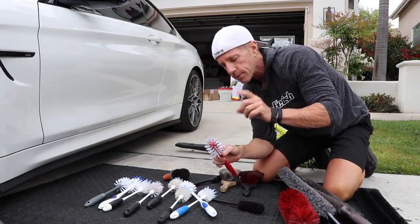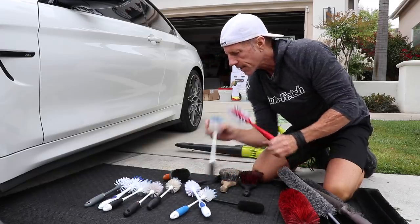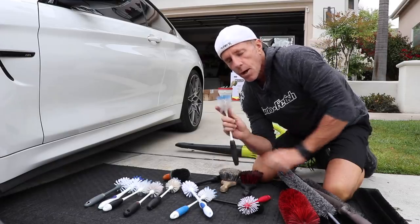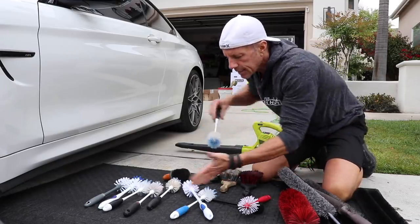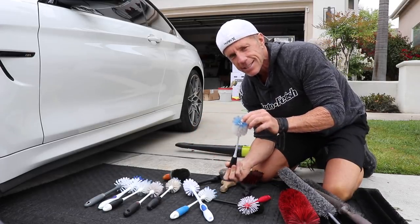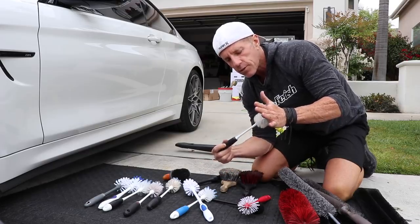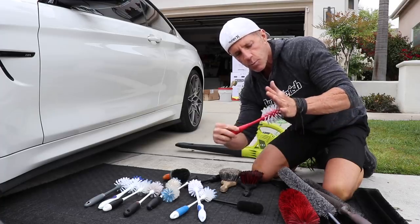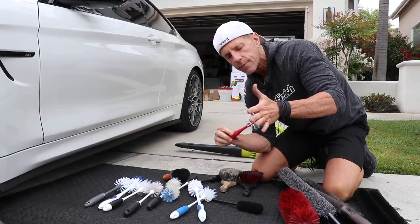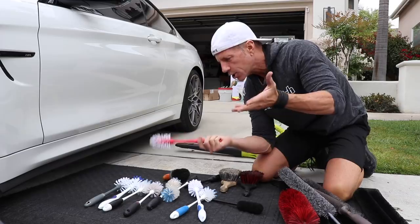Something else to observe is the bristles that come out the tip. For example, this brush has fewer bristles that come directly out of the tip. They're shorter. Why is that a problem? Because when you try to clean the surface head on, suddenly you're touching the plastic of the shaft itself. I want the bristles to be effective and to do the cleaning. So something like this, where it really holds the bristles, or where it really holds the shaft away from the material, and you're using bristles to do the cleaning, becomes a good thing.